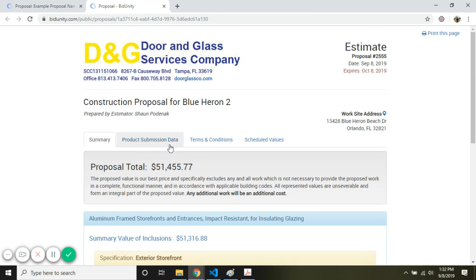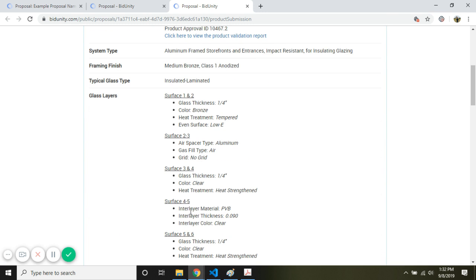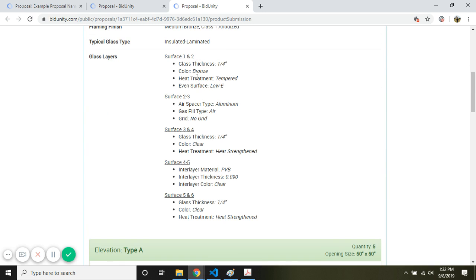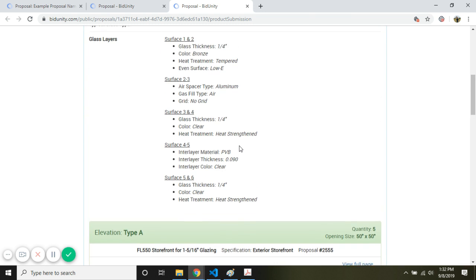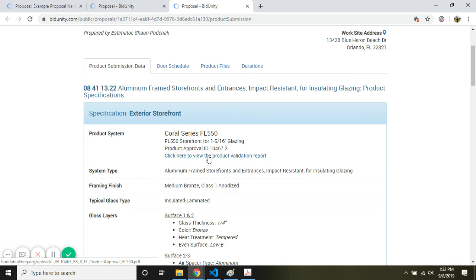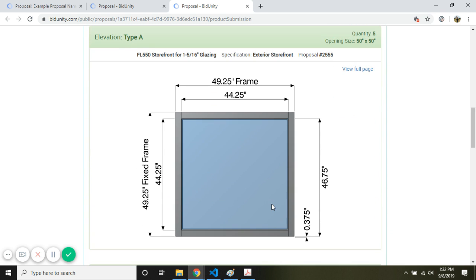We also have a product submission, right? This is going to include our glass list that we previously organized when we created the proposal. We're showing that it's a medium bronze finish, not the dark bronze. We have a link to the product test report. And then we have drawings, okay, so the opening size is 50 by 50.